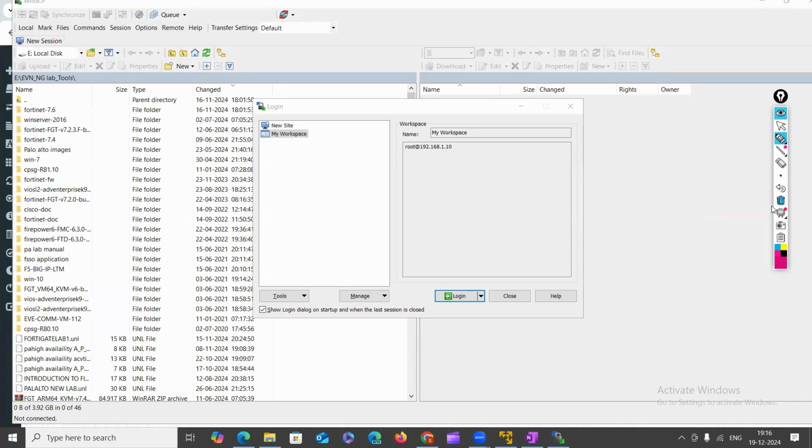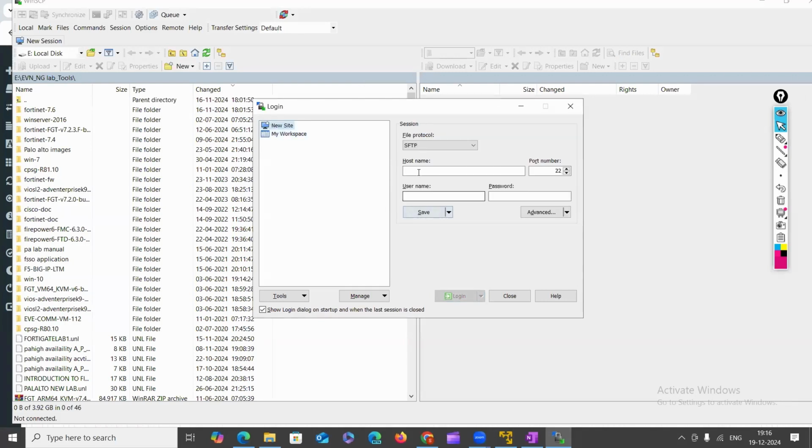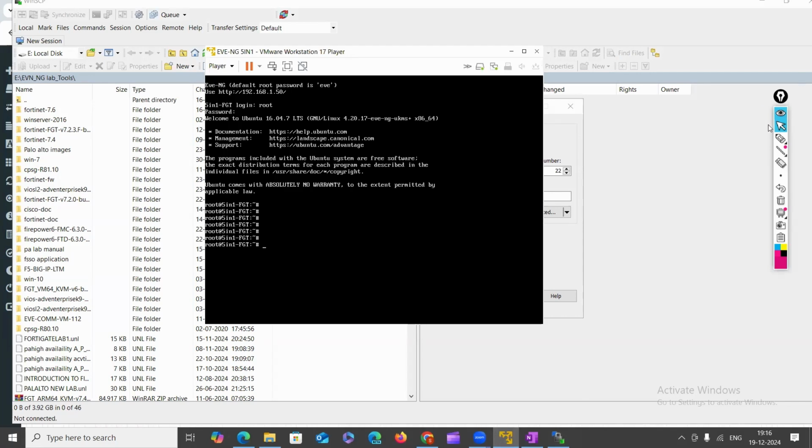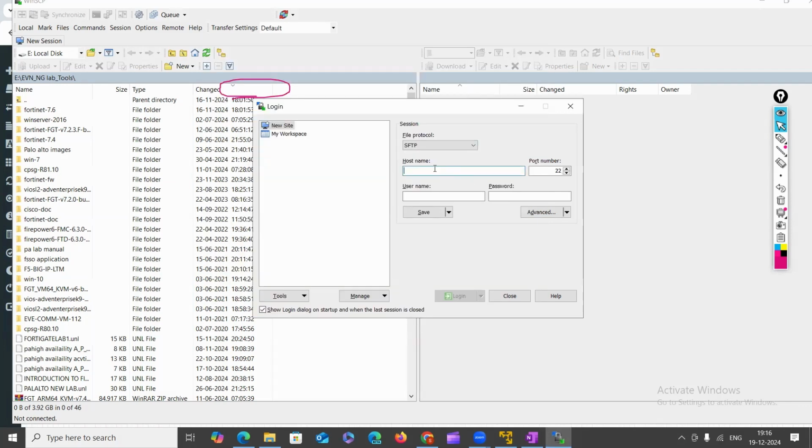Okay, so first of all, we need to log in to the EVE first. So just give new site and choose SFTP protocol. And for host name, you should provide your EVE management IP address, 192.168.1.50 in my case, and protocol SFTP.